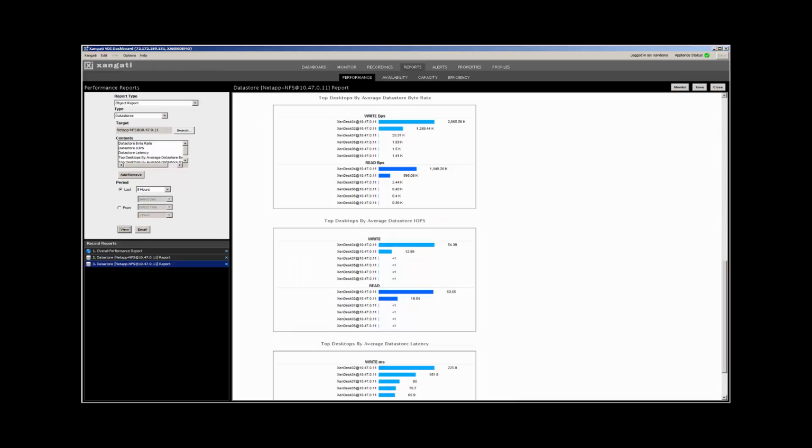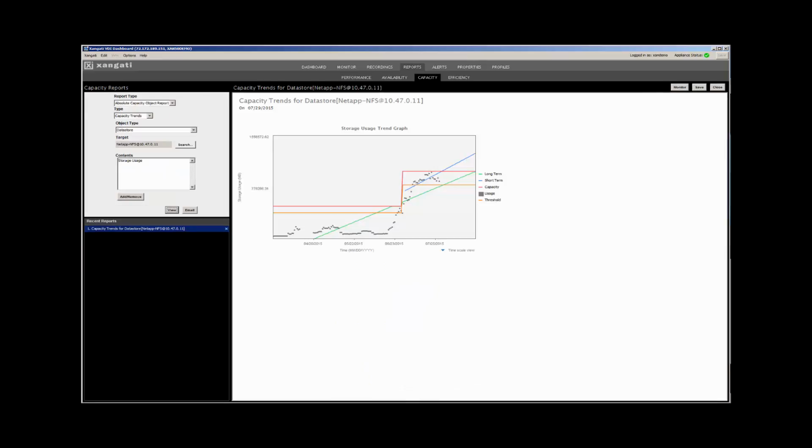And then looking a little further down, we can see that whether you're looking at byte rate or IOPS or data store latency, Zen Desktop 2 and Zen Desktop 4 seem to be on the top of the list. So those are a little bit suspicious, and we might want to know what's going on with those two desktops.